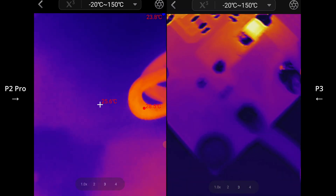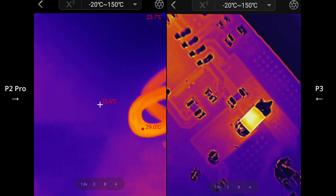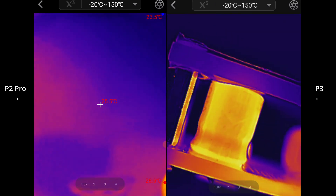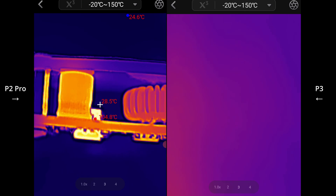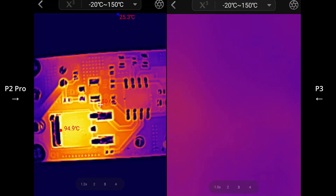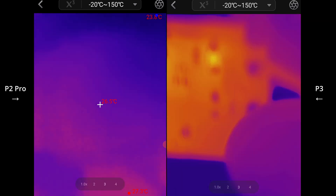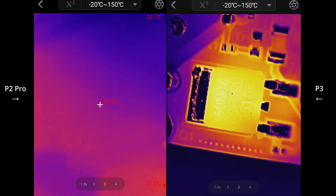I can even get about a centimeter from everything - it's really like night and day. Bring this over and have a look at the other components in there. Again, you can get really close. Still pretty close with the P2 Pro too, but if you really need to look at tiny components, it might pay off having the extra optical zoom and clarity that you get with the P3. You can read everything on there - even the zero numbers.